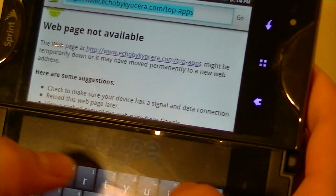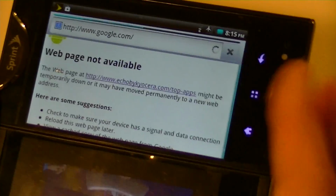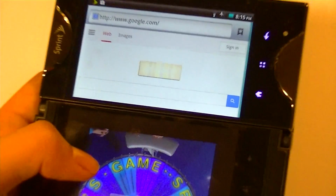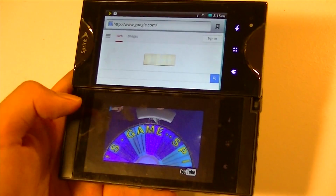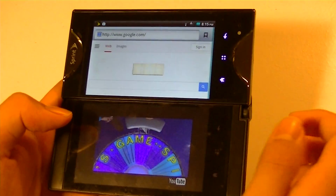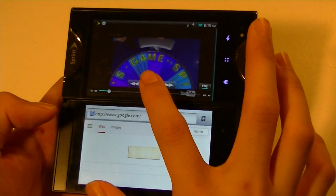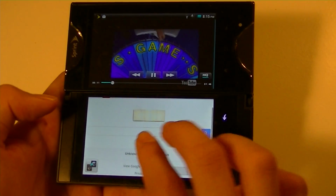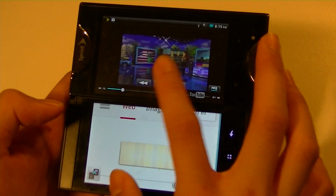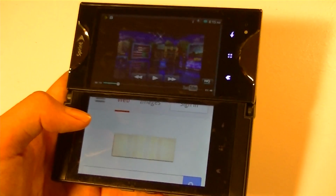And you can see we're going to go to Google and google.com, and that will load on the very top of the screen while the YouTube video is still playing on the bottom, and that allows us to both browse the web as well as watch the video. And if we want to switch back and forth between the different screens, we can also press again and then press the switch button in the middle, and that swaps the screens so that we can play video on the top while still browsing the web on the bottom, as you can see here. And that works pretty well. As you can see, there isn't a lot of stuttering going on. QView is a very good YouTube player, and we didn't really have any issues there.